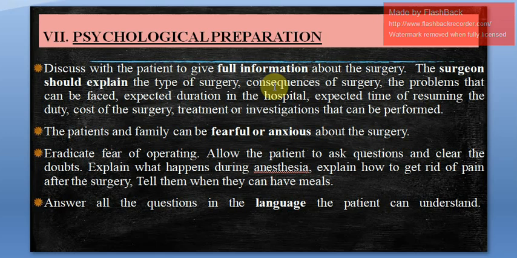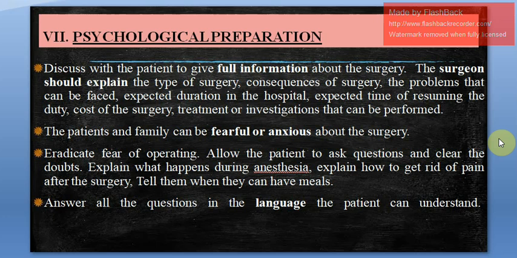Not only for getting the consent here, but also because it is the right of the patient to know what type of surgery they are going to undergo. Along with that, you will also have to explain what is the expected duration of stay in the hospital, how much time they will stay in the hospital, when they can resume the duty, what will be the cost of the surgery, or what treatment or investigations they have to undergo. That all things has to be explained by the surgeon, and the nurse will witness all this.